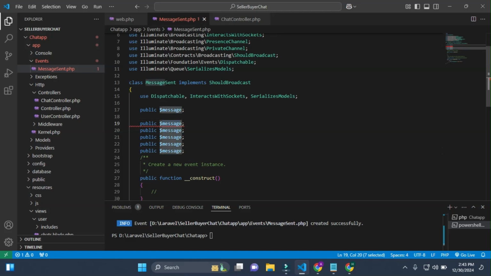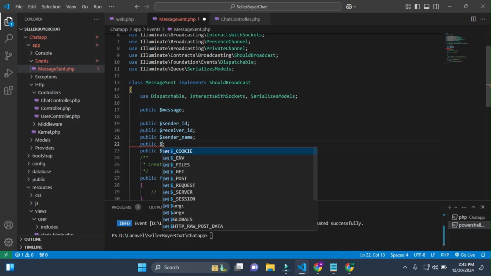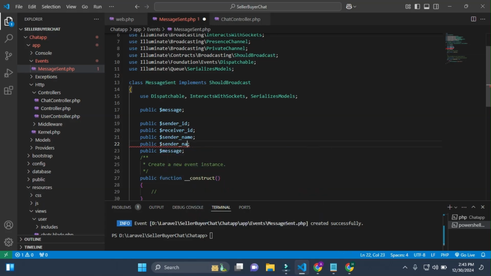One is $message, and second one is sender_id, and then receiver_id, and sender_name, and sender_image, and the last one is time.